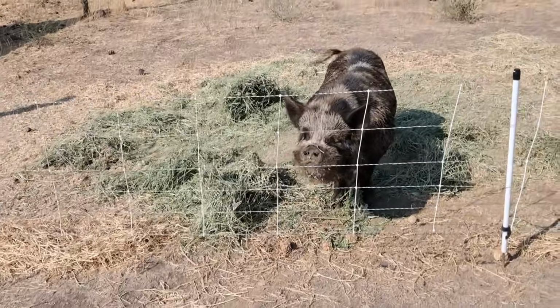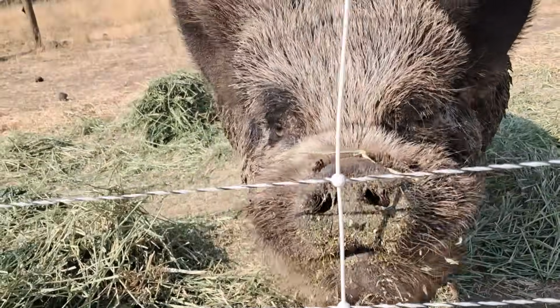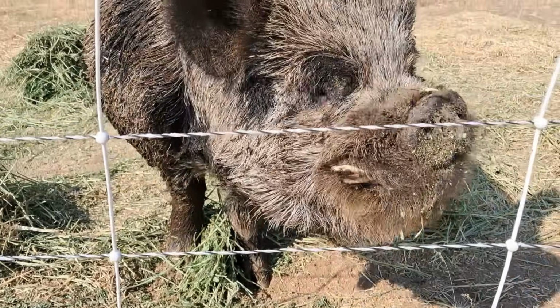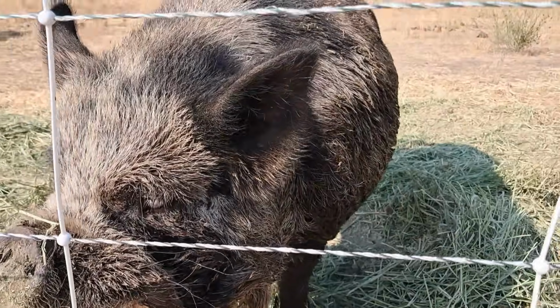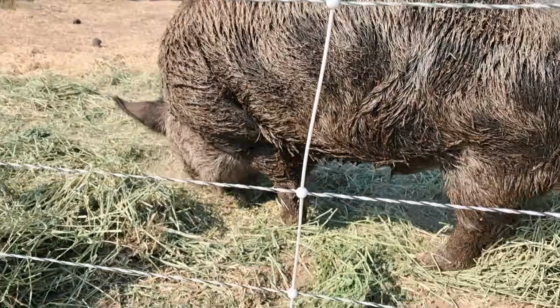Cool. So she said this big old boy here, you could look at his tusk. He's huge. She said you could pet him and everything. He'll sit for treats. He looks all wiry, don't he? You can't get this from a regular RV park, I'm just saying. Can't get this from a zoo half the time.